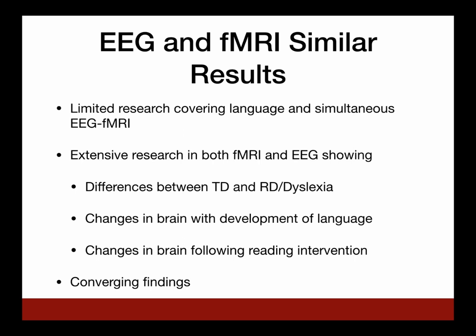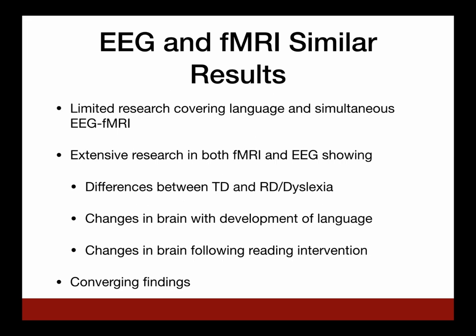So as I said, I'm going to talk a little bit about how EEG and fMRI often give us similar results. There's a plethora of research on reading in EEG and in fMRI, but that said, there is hardly anything written on EEG and fMRI simultaneously and language, which is great because that's how I'm going to make my career.